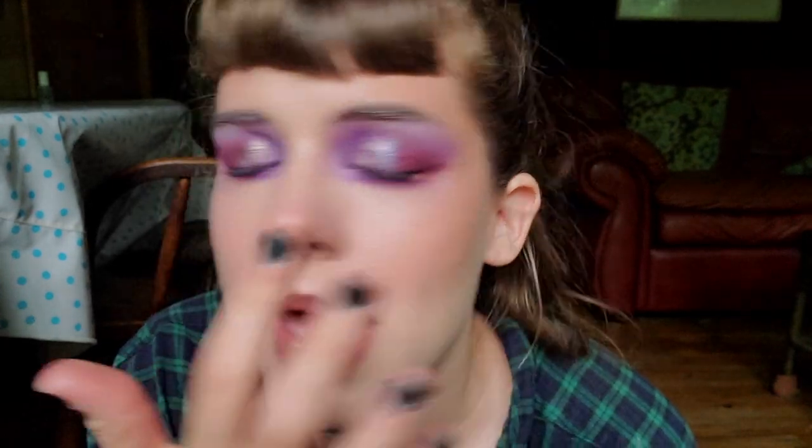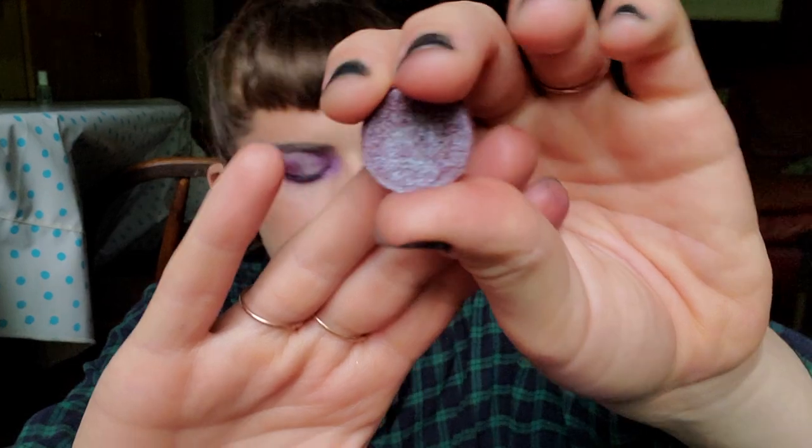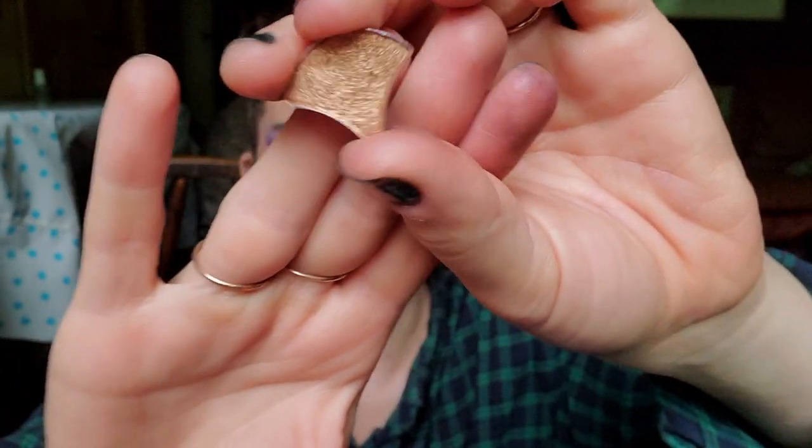For L, it's Lucid from the ColourPop Chasing Rainbows palette as well, and it's in my look today on my lid. I've used it twice — it's cute and I should really use it more. For M, it's Mirmosa from the Tarte Be a Mermaid and Make Waves palette — I have not used it at all because I had a similar honey gold in my Pan-Dos eyeshadows that I just rolled out, so maybe now I'll use it.